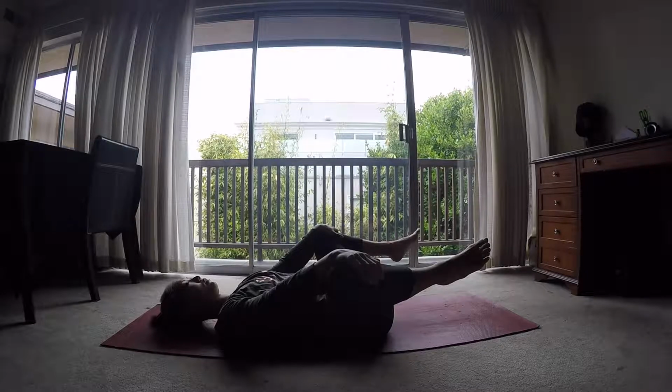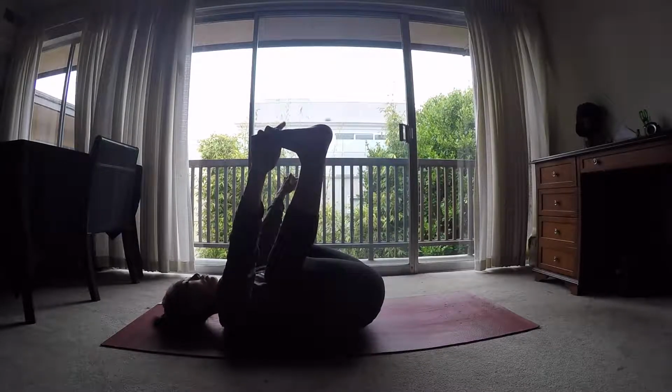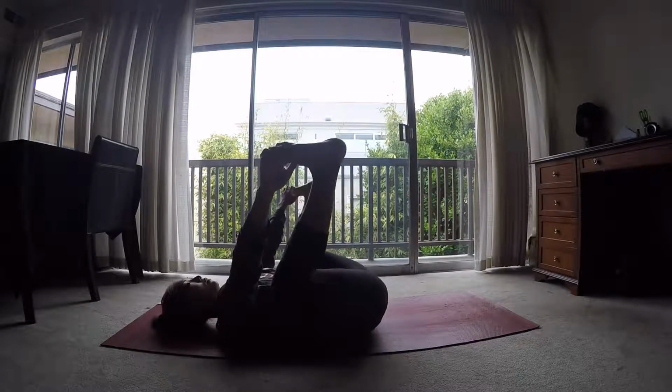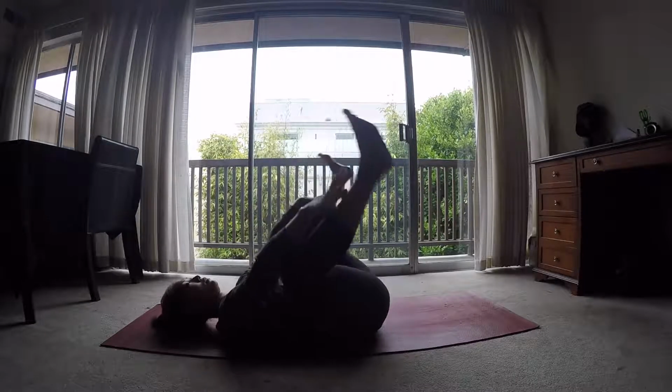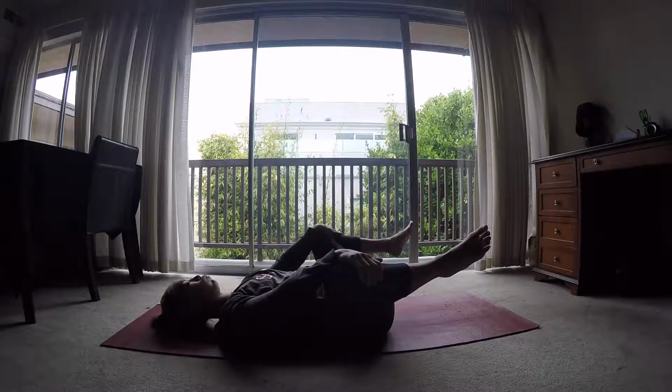Now this is what felt good for me this morning, so I went ahead and stretched out the inner thighs. I wanted to see how I felt in a little happy baby, and it actually felt a little too intense, so I just went right back to that inner thigh. That felt more appropriate for me this morning. But hey, if you go into a happy baby and that feels really good, you can totally do a happy baby here.